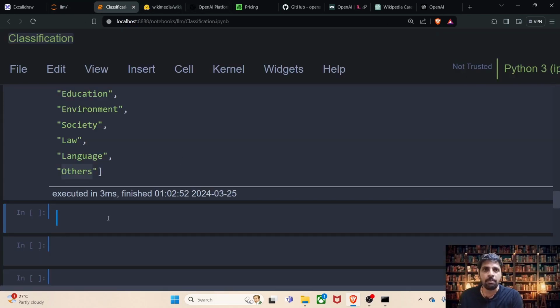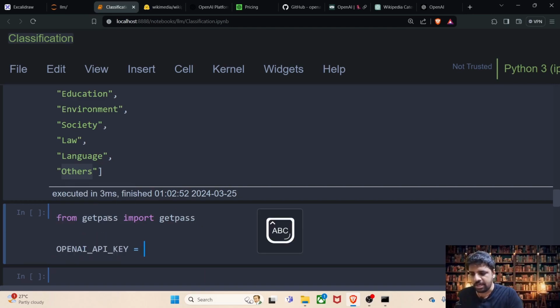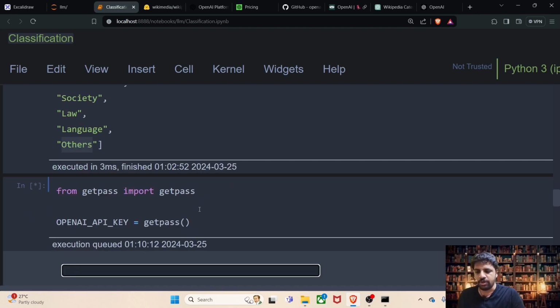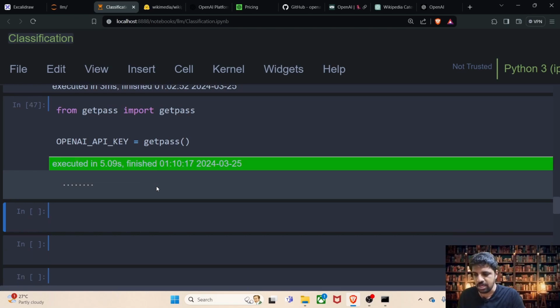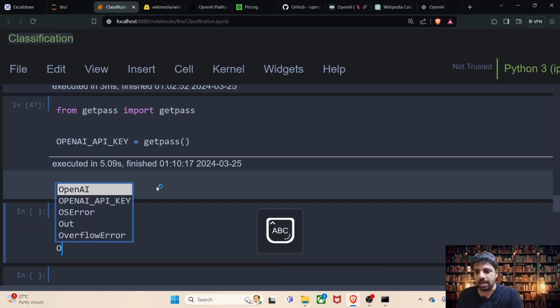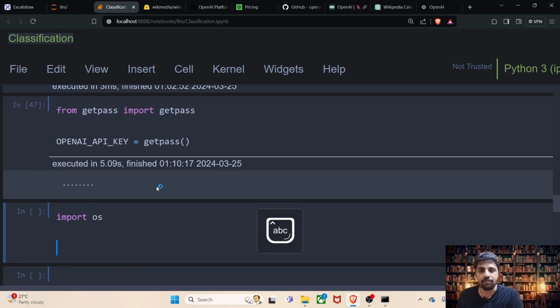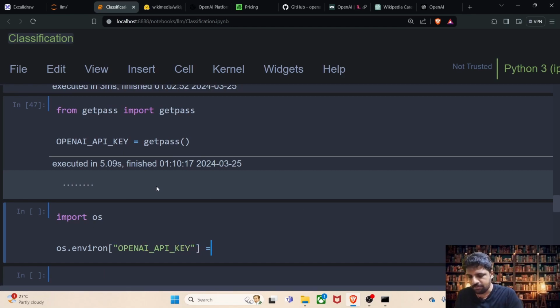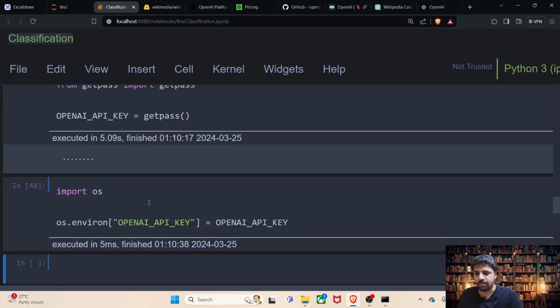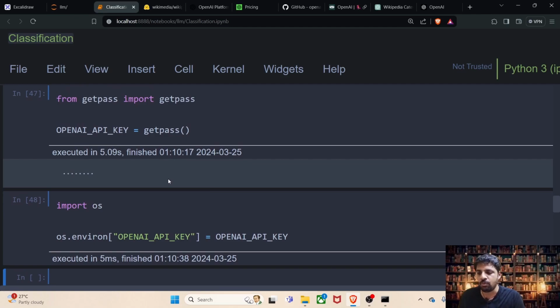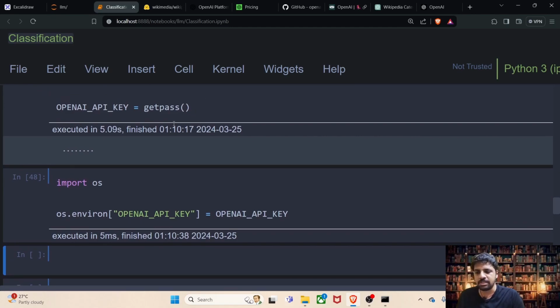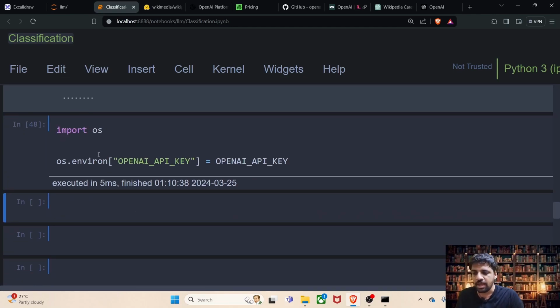So to initialize the OpenAI key, I'm going to use getpass. So from getpass, import getpass, and our OpenAI API key will be, if you call getpass, it is going to expect a key here. So I'm going to paste the key, and before we initialize OpenAI, we need to set the OpenAI key in the environment variable. So os.environ of OPENAI_API_KEY, and my key is in this particular variable, which is openai_api_key. This implementation helps you not to expose your key, maybe when you check in your notebook. The getpass basically takes your key as a password so that you don't accidentally expose your key into a public community. Okay, so we have set our API key.